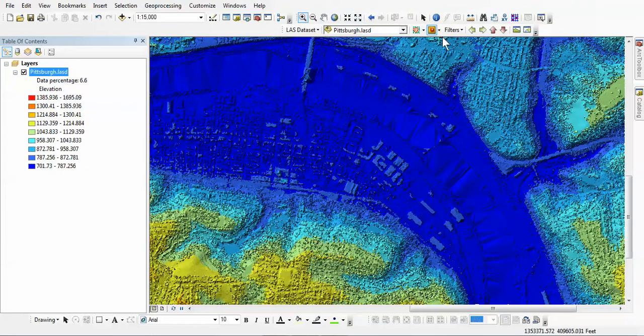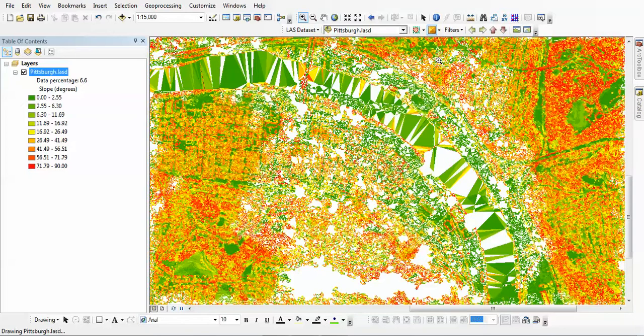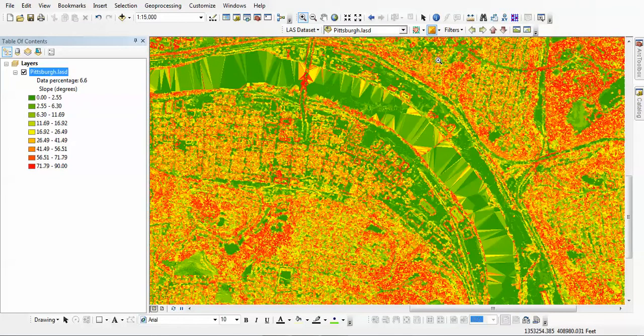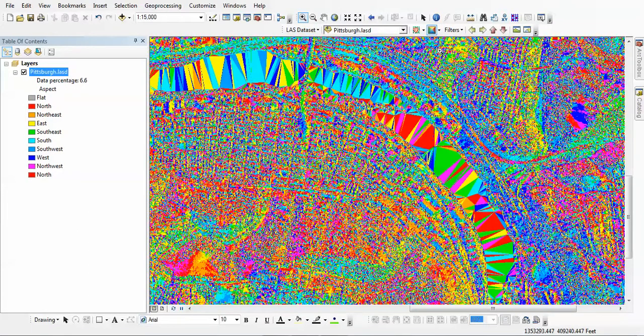Now, with our TIN surface, the one advantage that we have is we can very quickly look at certain characteristics, aspect and slope. So for example, I'm just going to put on slope here. And now we can see the areas of relatively high slope and relatively low slope. We can also look at it from the standpoint of aspect, north facing, south facing, etc., which gets a little complicated with these facets. We can then also filter our data, and in either case it's worth doing that.